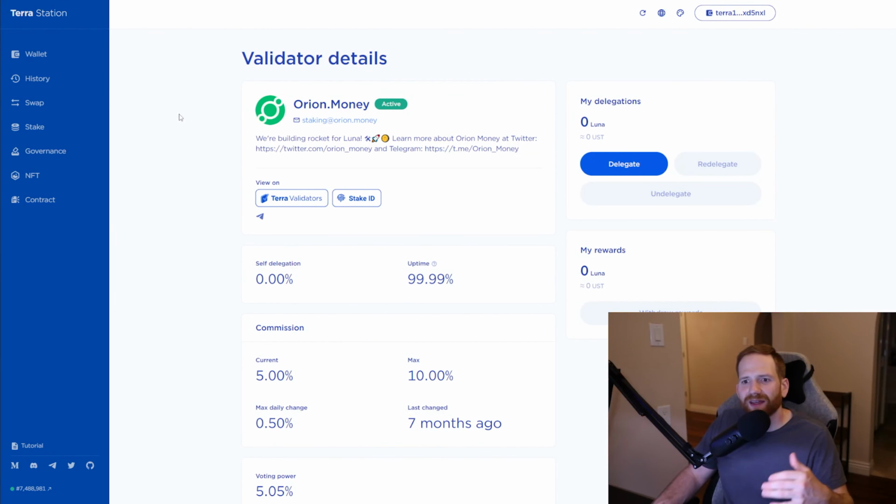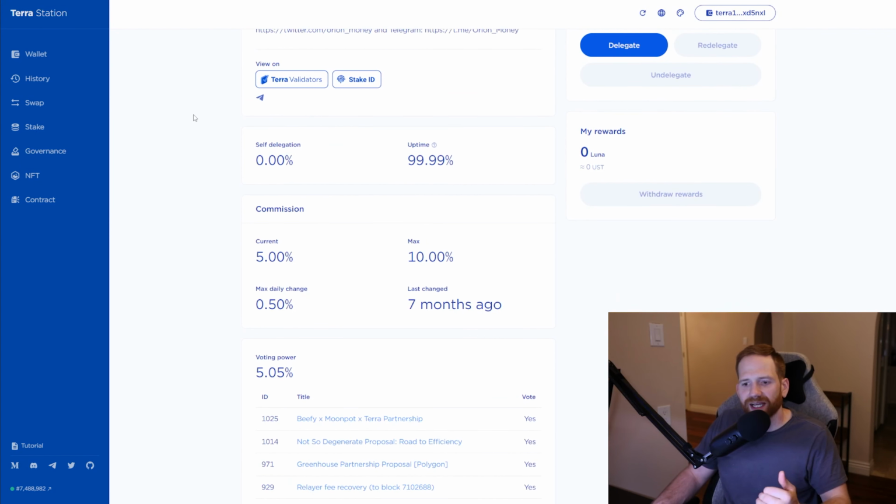If we check out something like Orion Money, we can go ahead and scroll down here. Again, last changed the commission 7 months ago. 5% currently, they can only change it 0.5% at a time, and the max can only ever be 10%. This is what I like to see, right? This is why Orion's one of the most popular validators out there.